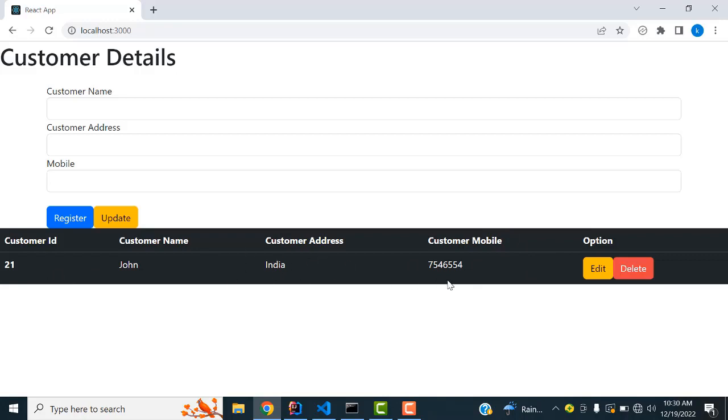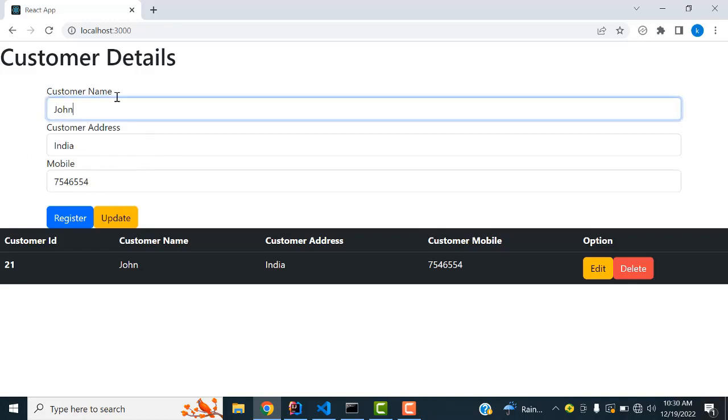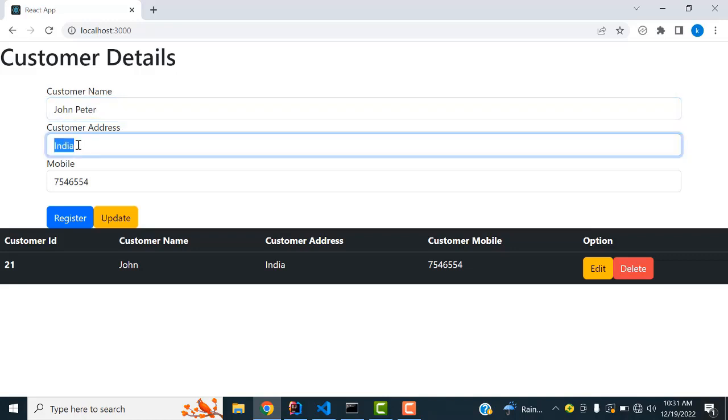Now here, if you want to edit the record, click edit button. Record will be displayed on the form. You will be able to edit the record here. Now if you want to change the record, customer name John, I'm going to change it as Peter, John Peter. If you wish to change the country address as well, you type USA.